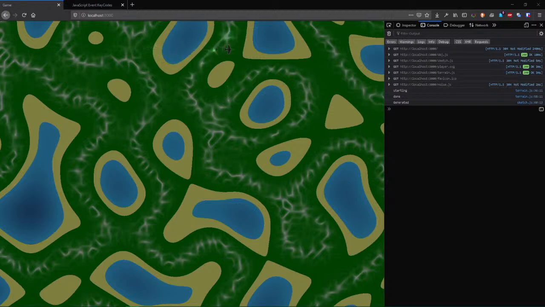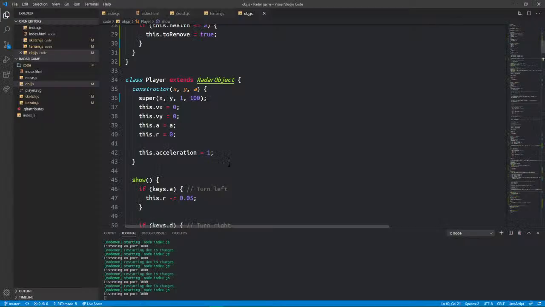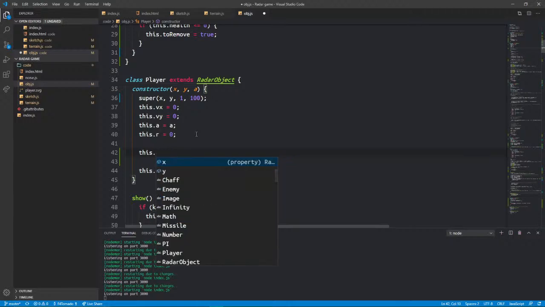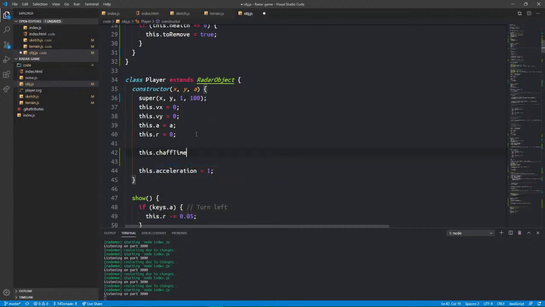So now what we need to do is add a cooldown, so you can't dispense chaff every frame. So we would need to do something like this.chaffTime, what should I call it? I don't know. Chaff time equals 0.